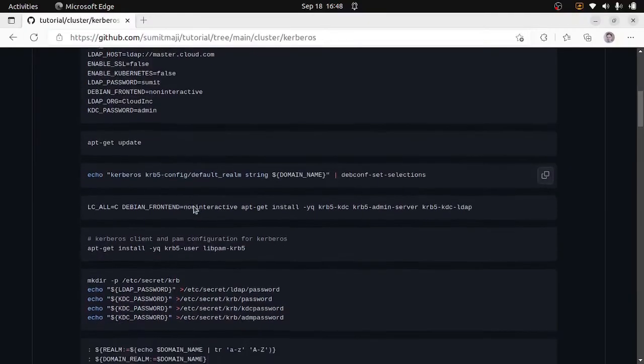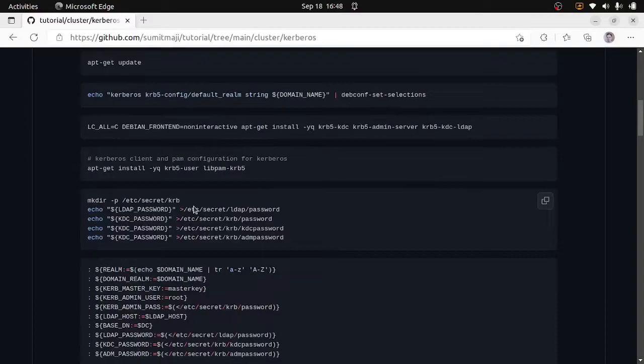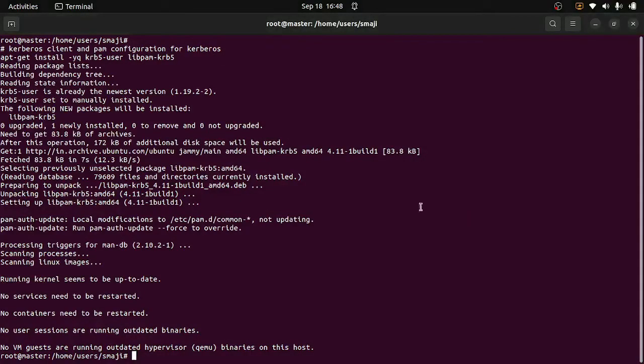Next, we are going to put some Ldap password and KDC password in some files. Make sure that you secure these files.